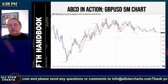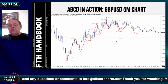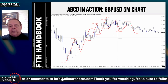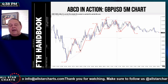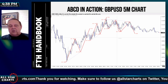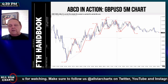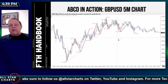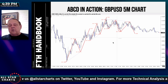But as you're learning to do these patterns, you'll see there are so many harmonic things that happen that most people look at a chart and have no idea what they're looking at. But if they would just look at a swing like this and say, gee, that's interesting. Well, if you listen to what Andrew Lo said, the market repeats itself with great regularity and it's predictable. So see what this swing is right here. Oh, look, there it is again. It just repeats over and over again. People look at these charts through a fog, not really trying to understand what the market is trying to tell you.